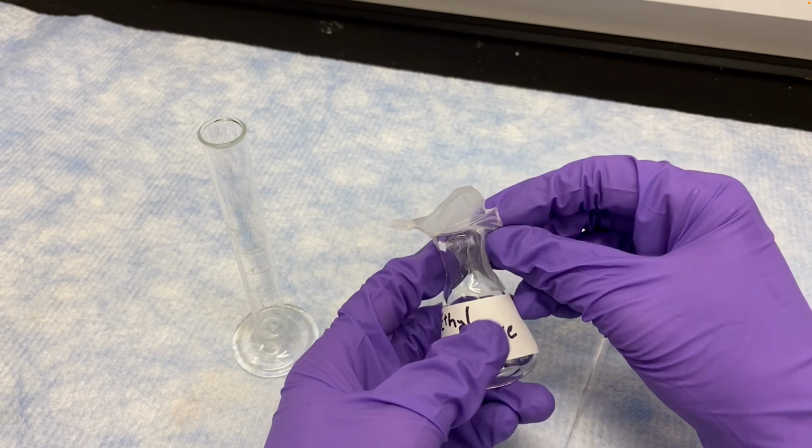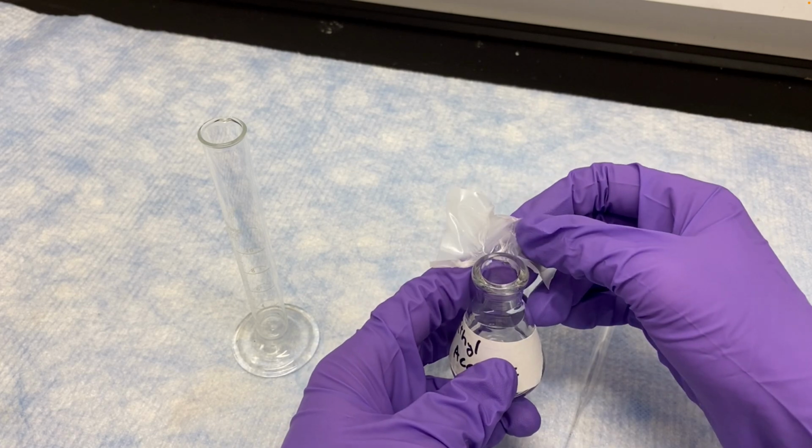So when you're ready to measure this out, you'll of course remove the parafilm. You don't want to destroy the parafilm because you're going to seal it back up once you're done using the ethyl acetate. So you're just removing it from the neck.